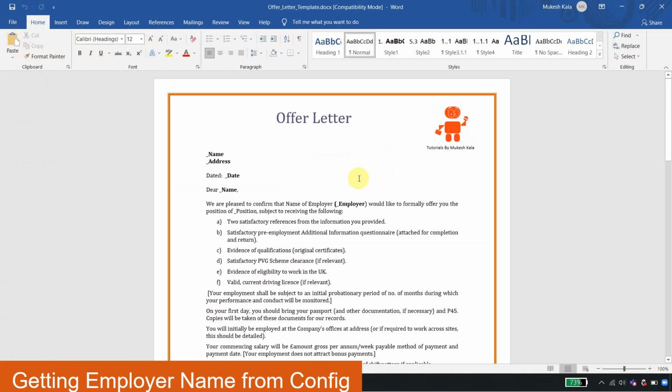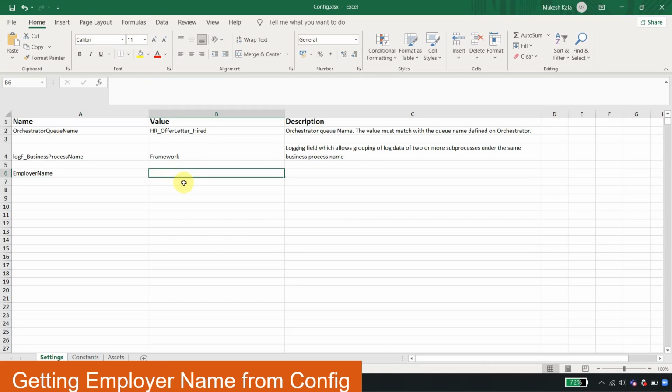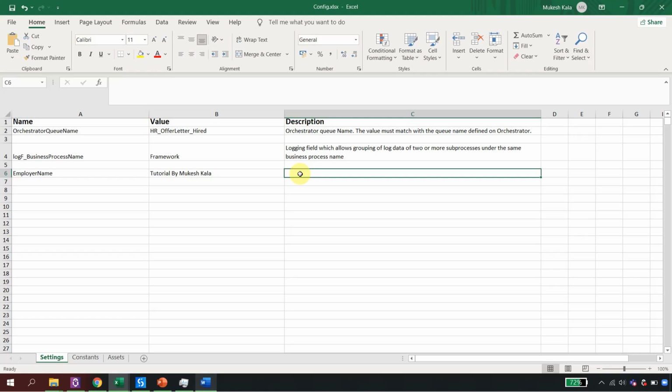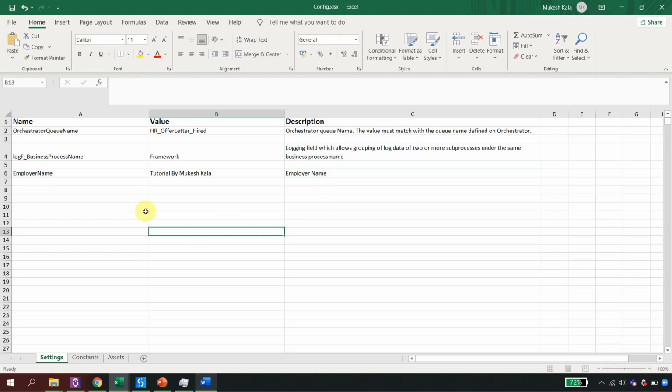And who is the employer? For example, in here you can see that this is my channel logo. So let us say the employer name is this one only. This is my channel name, Tutorial by Mukesh Kala. You can put any employer name, and I just say here employer name. Whenever you are creating a key in the config, make sure you always put a description.